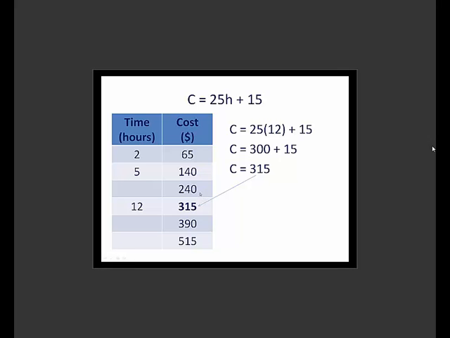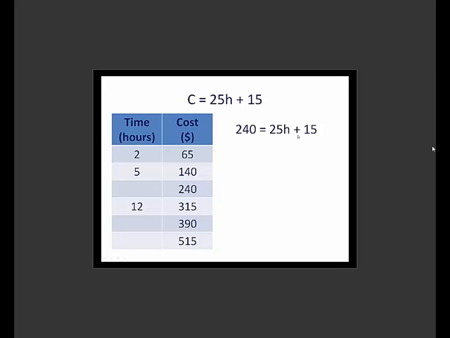Now, what happens if we are given the cost? I can still use this equation. But I'm not given the hours, I'm given the cost. So I can remove this C, and in this case put 240 right there. Now, from our earlier lessons, we could solve for H because, look, this is a two-step algebraic equation. I want to get H all by itself on the right side, and what's on the other side is the amount of hours it will take to rent this jet ski for $240.